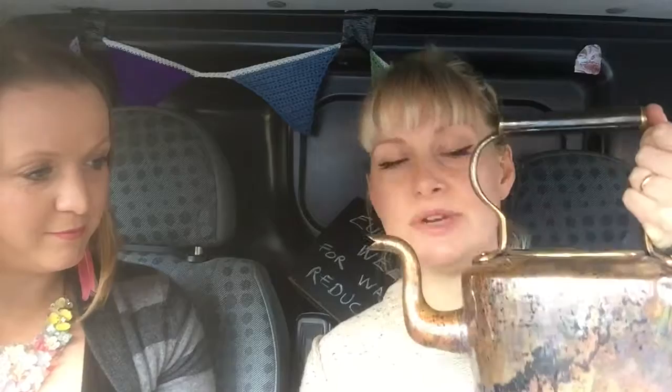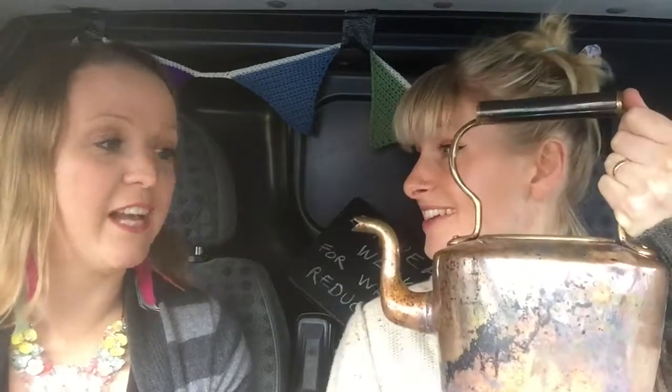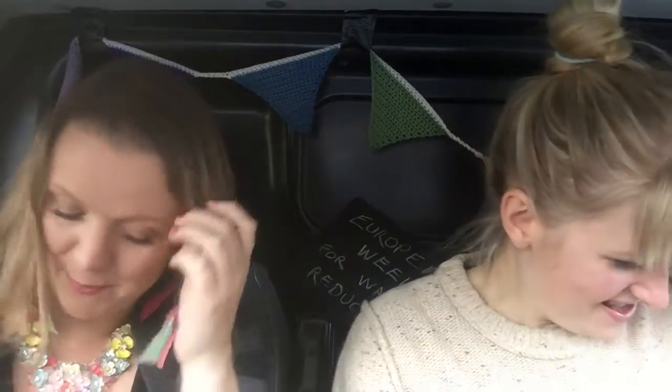First, I'm going to show you this — it looks like an ordinary copper kettle, but we use it on our rhythm rig. We hit it with wooden spoons and it makes a high-pitched percussive sound. It originally belonged to Amy — it was her old kettle, and Becky put it on the gas stove and forgot to turn the gas off, so it boiled dry. That means we had a brilliant addition to the rig family! Tip of the week: don't let it boil dry, guys.